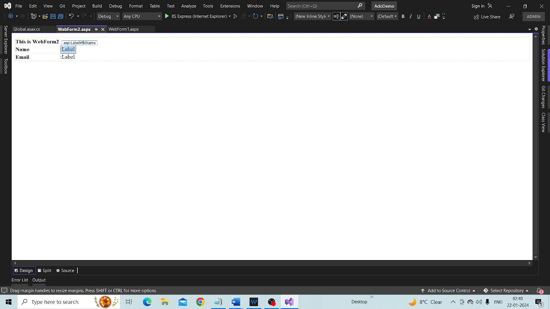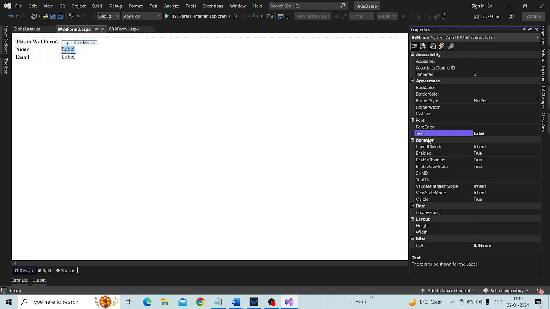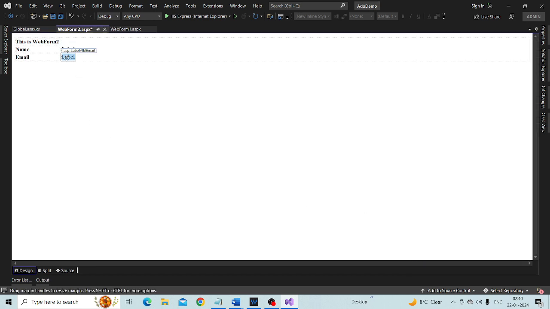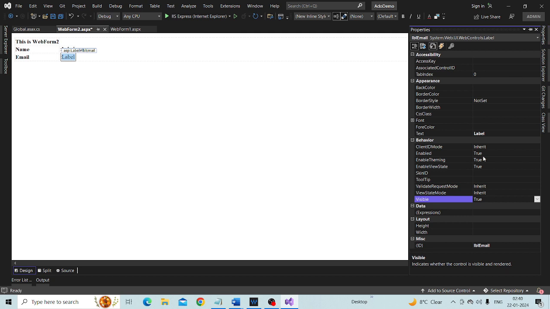You don't want to show it, so where is the Visible property, make it false. I will tell you why we are doing this. Later we will make it true.